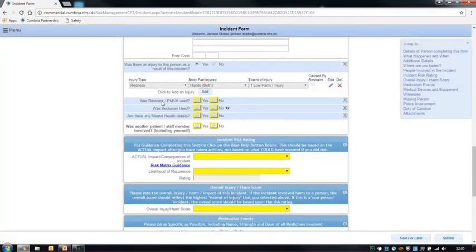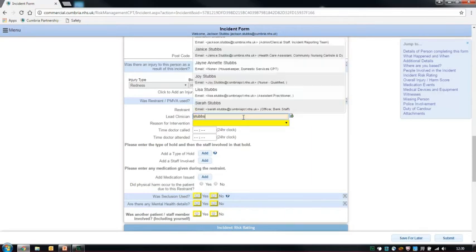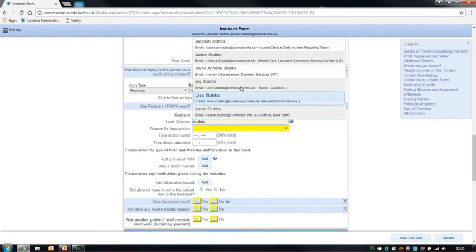If the restraint, seclusion and mental health details sections apply to your incident, it is important that you complete these with as much detail as possible. If these sections are incomplete, we may need to return your report to you for this information to be added.